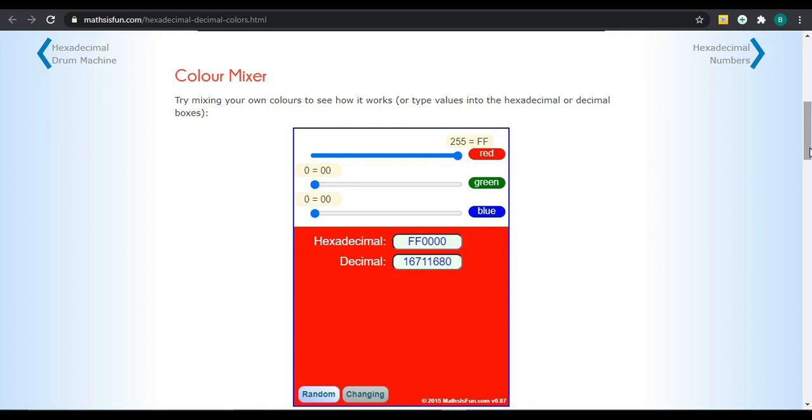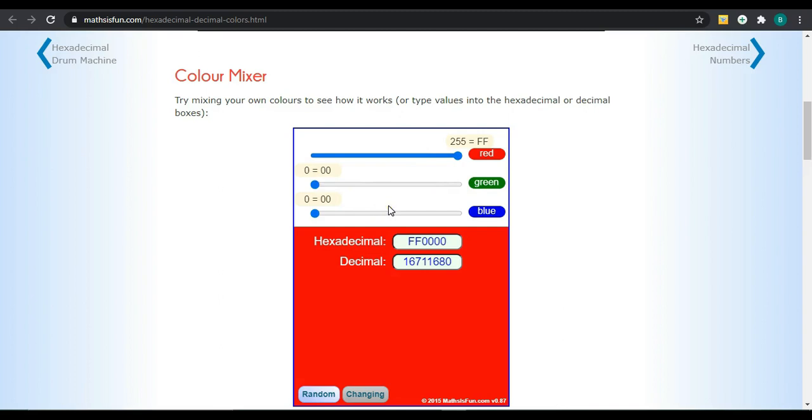Let's take red as a typical example. In this case, red has 255 as the highest value, and red has 0% of green and 0% of blue. That is, it has 0 over 255 for green as well as for blue.